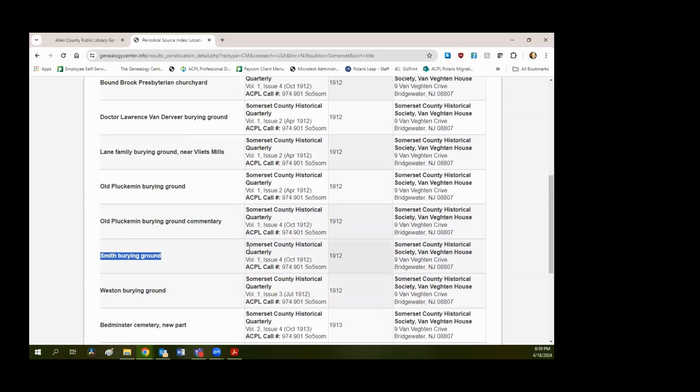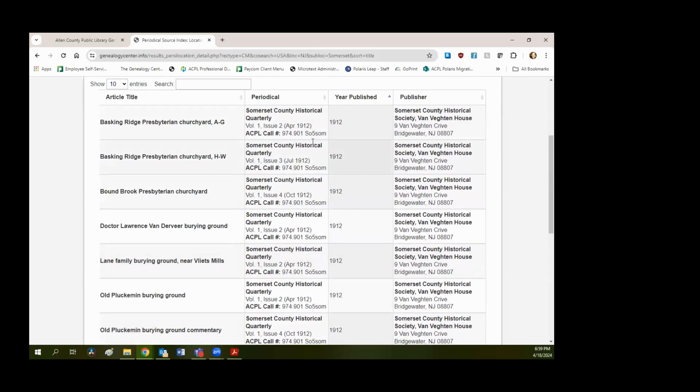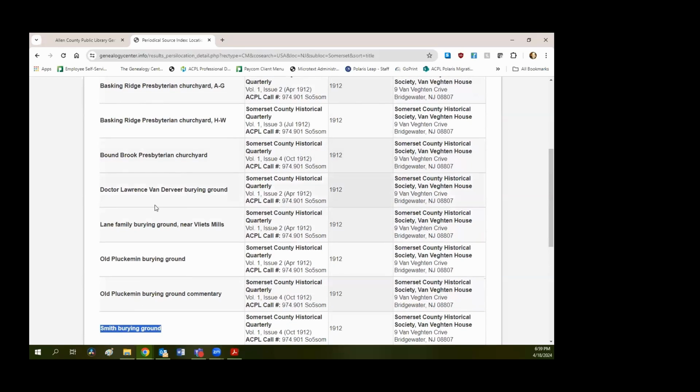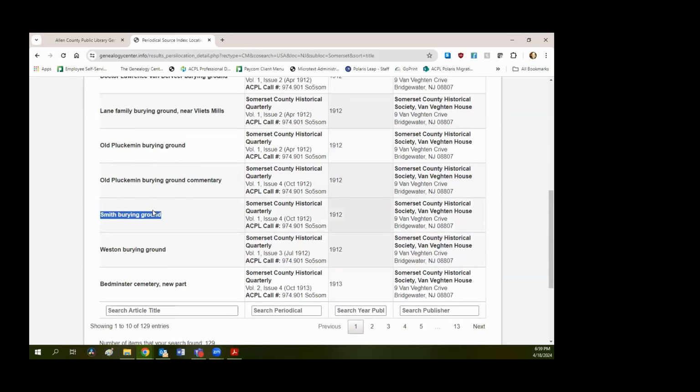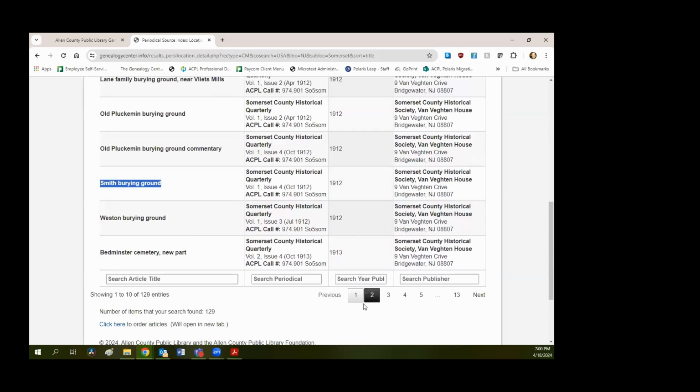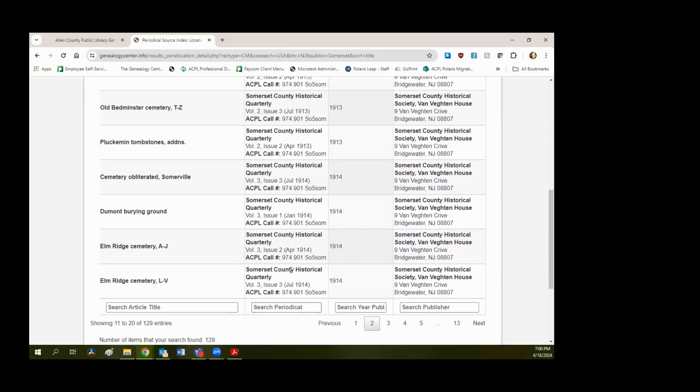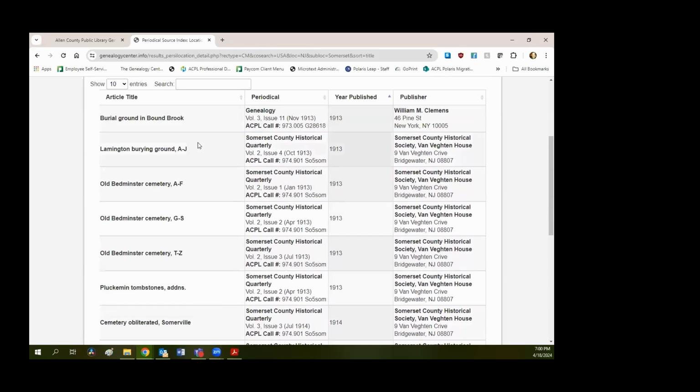And you notice it looks like Somerset County Historical Quarterly was going through a phase where they were going through all of the cemeteries and putting information in it. Now, you would have to go and look at the periodical itself to dig further to actually see. But look at this.